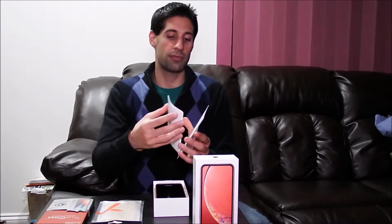So right here, after I unboxed it, let me show you guys before I start taking anything apart. I went ahead and there's, I believe, the instructions. Apple is not big on a lot of instructions, but some of the basic things talk about welcome, where the ring switch is, the silent mode. If you've ever used an iPhone before, none of these are surprises to you. The touch and hold, because of the lack of the home button, as you see on the phone.